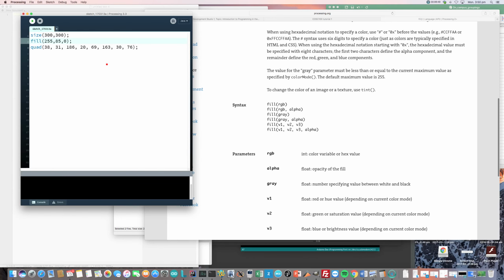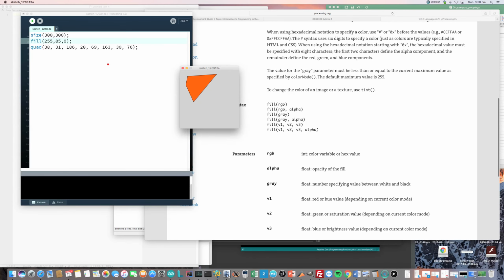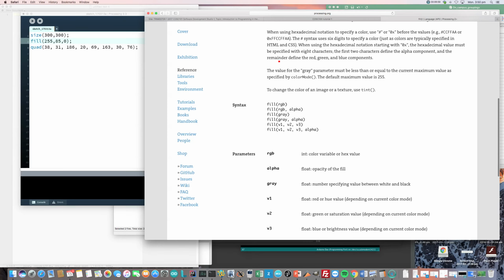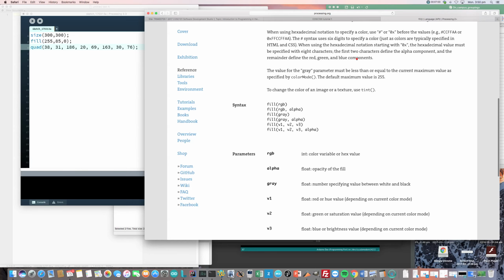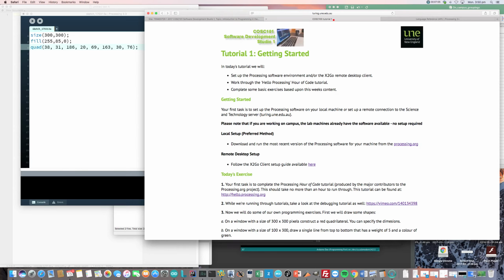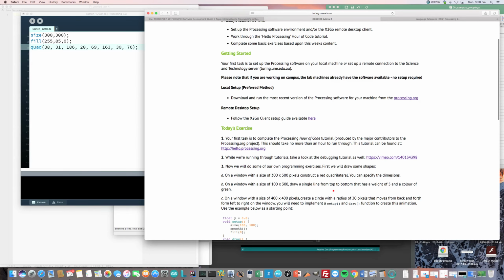If I run that, I should get a nice, well, now it's an orange, but very close, orangey red quadrilateral. So that's that exercise complete. So using the size, fill, and quad functions, we can draw a simple quadrilateral and color it red.